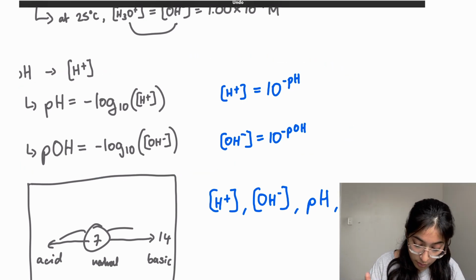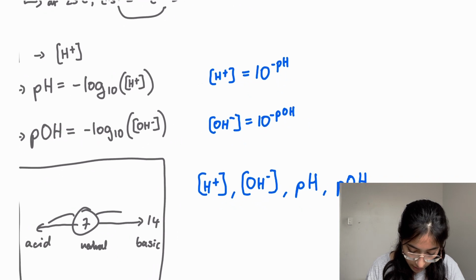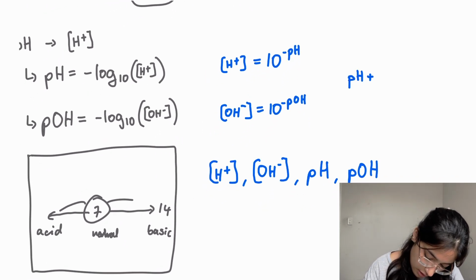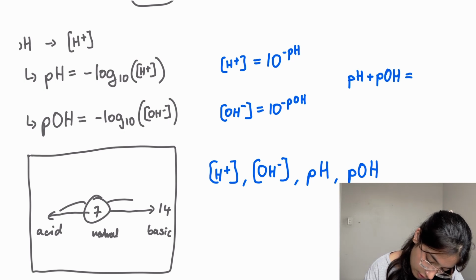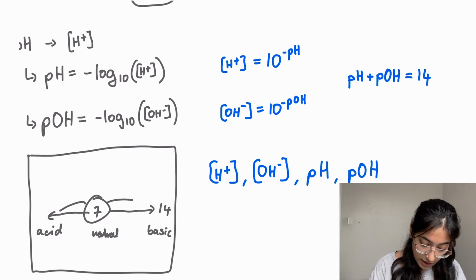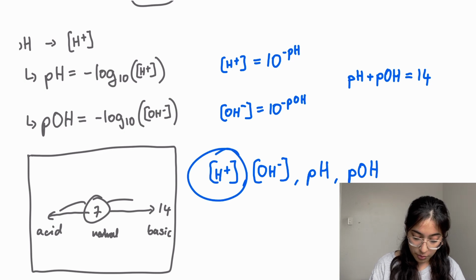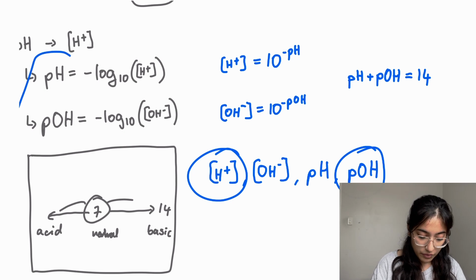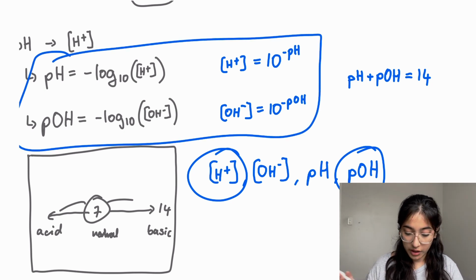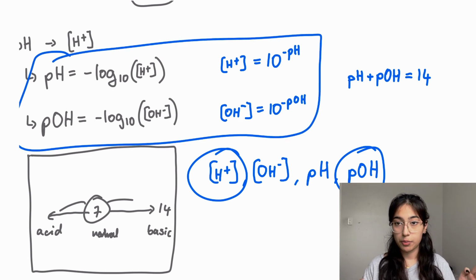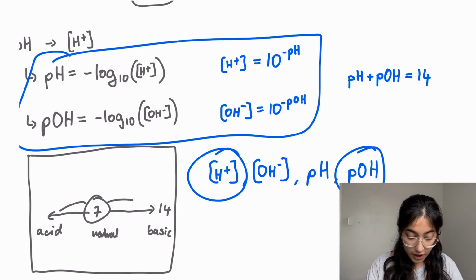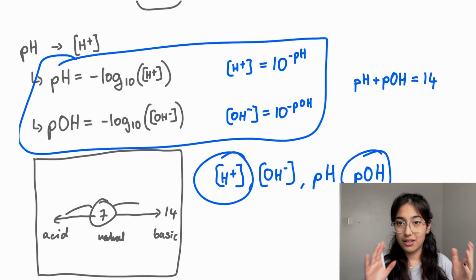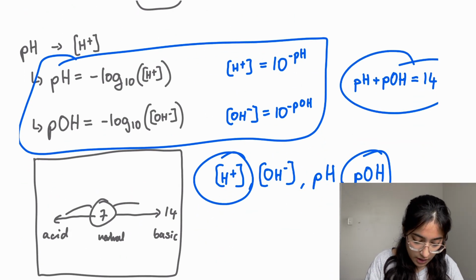There is one more super helpful equation though that I would recommend, which is to know that pH plus POH always has to equal 14. And that's really good if they give you the H+ concentration, for example, and they ask you to figure out the POH. Because as you can tell, between these, there's no formula that converts from H+ to POH. You could figure it out by using KW and using these known values, but you don't have to because you can just remember this.